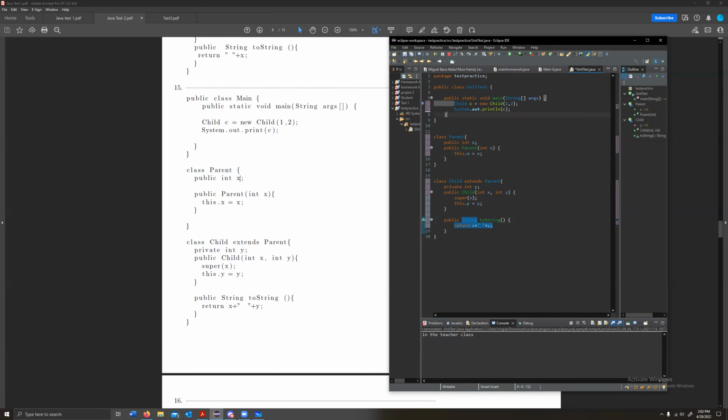Play game up here. So this is going to print 1, 2. Oh, well, I need to create a parent class, huh? Never mind. That was a waste of time.